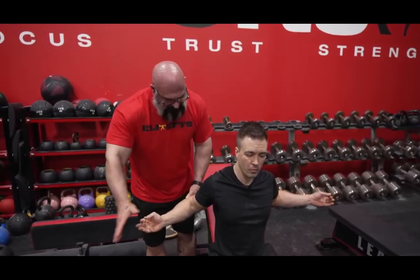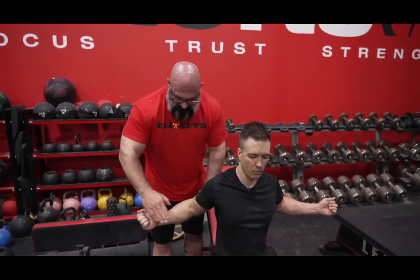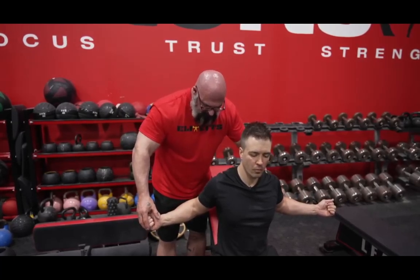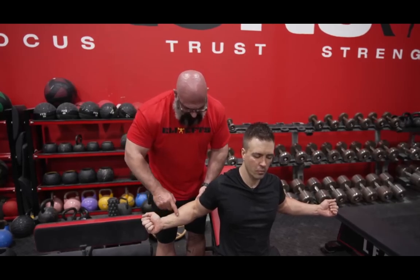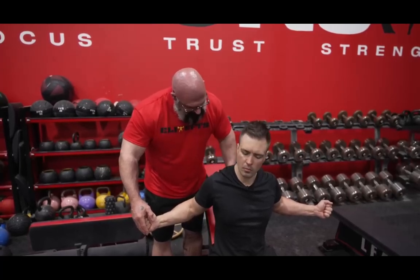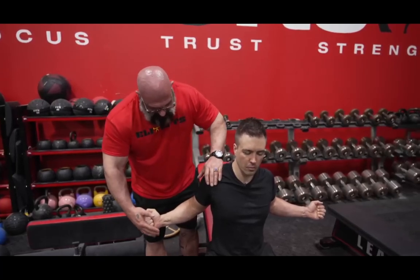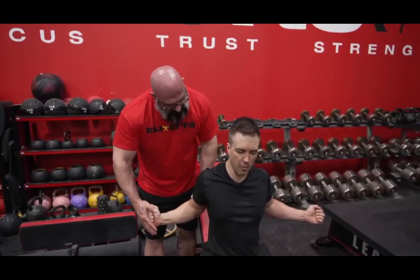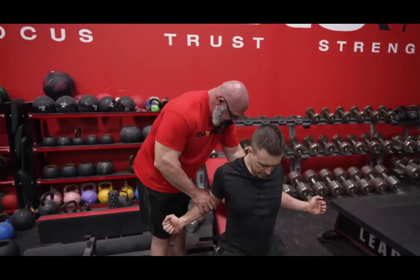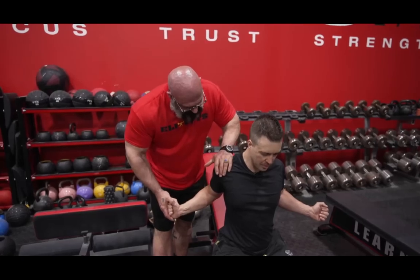If the dumbbells are outside the axis of rotation and not directly above it when they go out, they will naturally want to push down toward the ground. But we're going to take that push of the dumbbell's weight and allow it to push toward the elbows — it'll pull you, and you won't be pulling it anymore. I tell people to try to touch their elbows behind you, and the weight will help you a lot. This is going to be your start position.